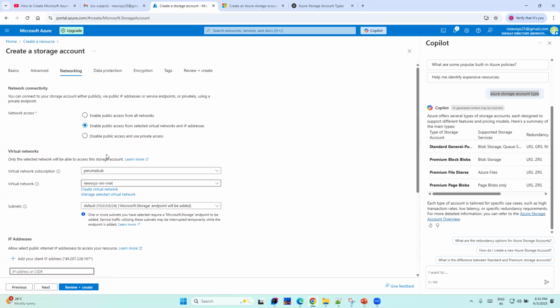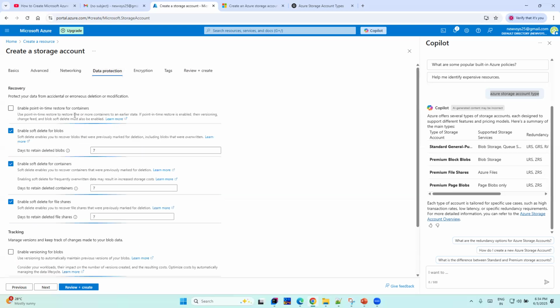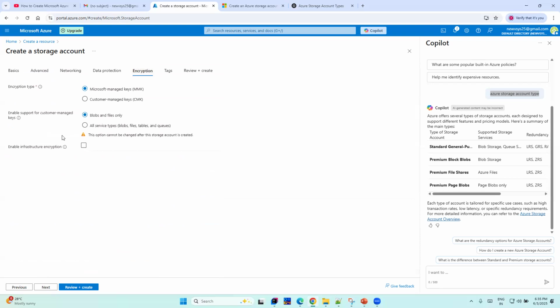Then data protection, which is again about security. I'm going with the default options. For encryption, I'm going with Microsoft-managed keys.